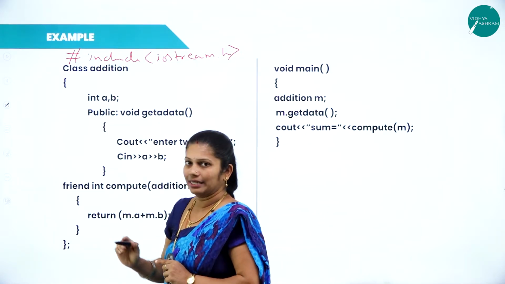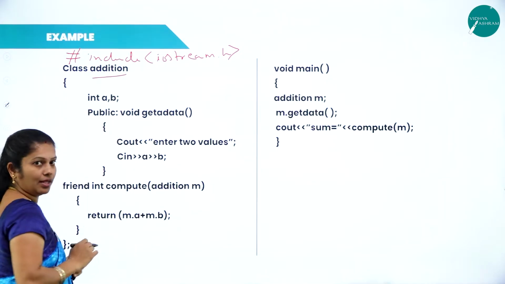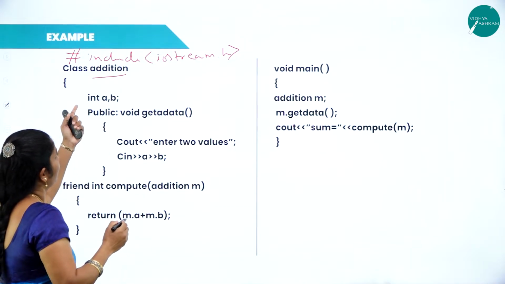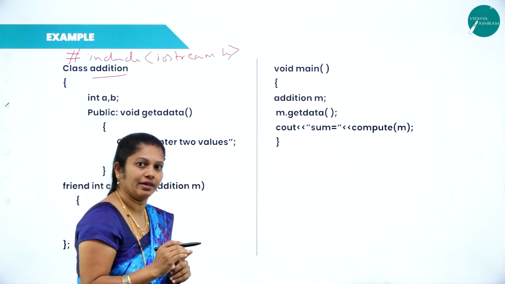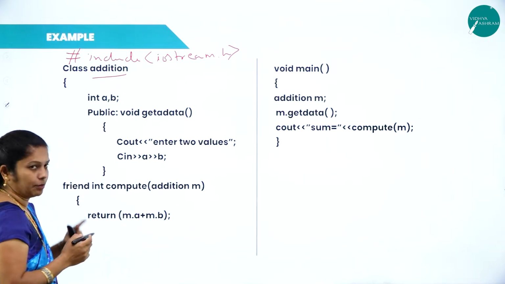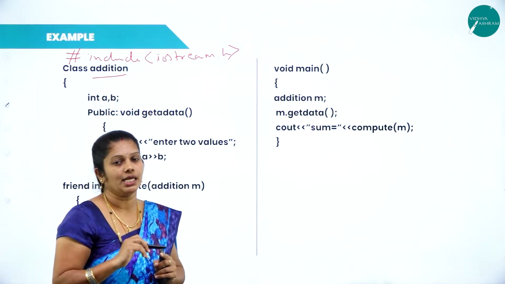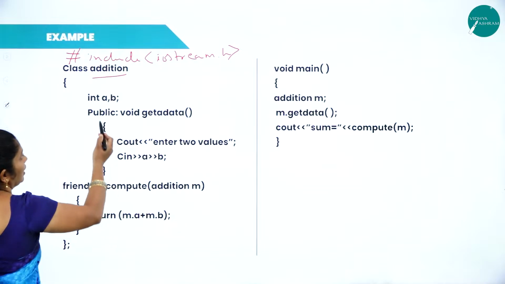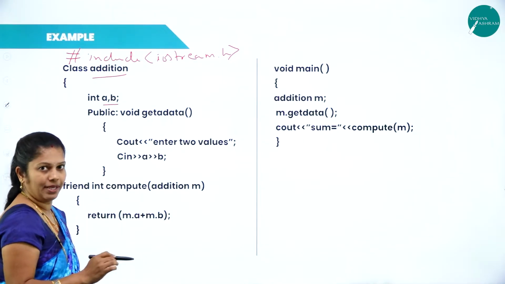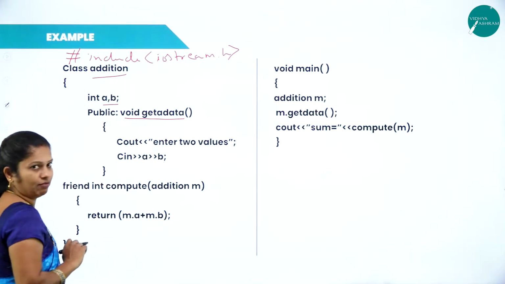Then we are starting with the class. The class name here we are giving is addition. Then in the private section, if I have not declared any access specifier, then by default it will take it as private. Here, if you want, you can write private, or if you don't write anything, then also by default it will take it as the private access specifier. Then here we have 2 variables A and B, integer type. Then here in the public section, we have one member function.